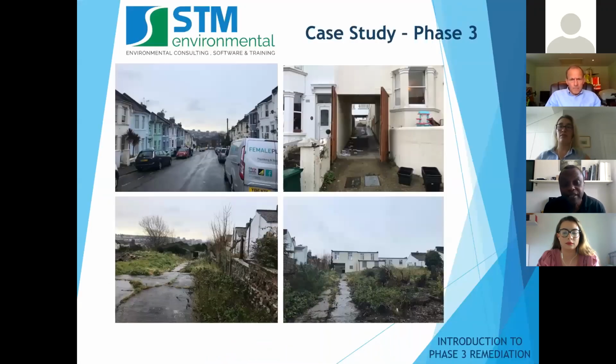So again, with the site, there were quite a few challenges in terms of remediation. You can see it was a built-up residential area. Simply things like parking, you need to be very well prepared. Make sure you get your parking permit, because it's normally going to take a few weeks.